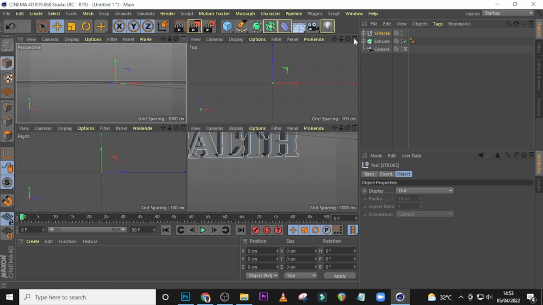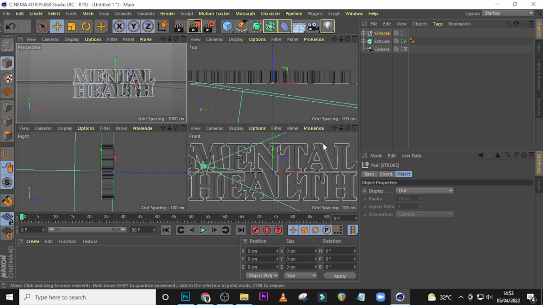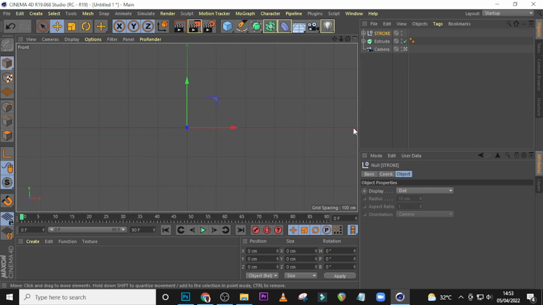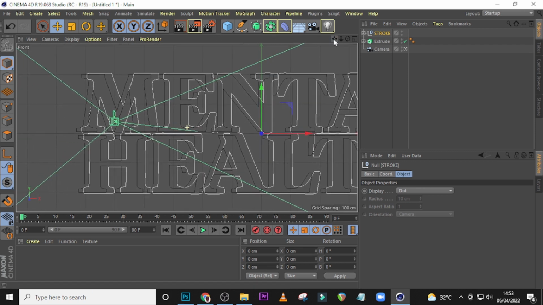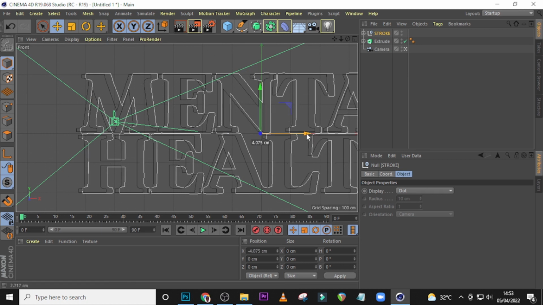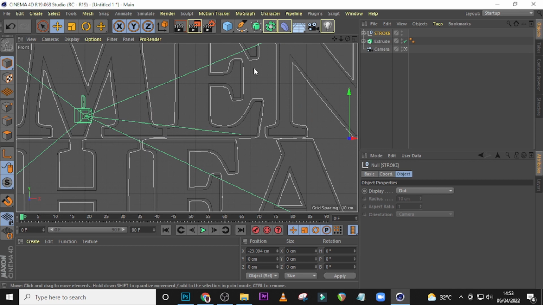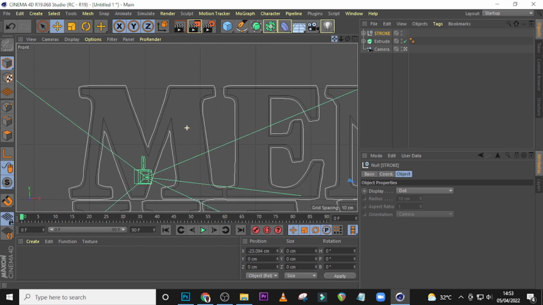I want you to click over here and pick this. Click over here. Alright, so click here and then let's move it. We want to align it exactly around the text. So click here and move it. You can scroll. We want it so you can see it's wrapped around it. The white is wrapped around it. Click on stroke so that it will show it's wrapped around it. This is how we want it to be.